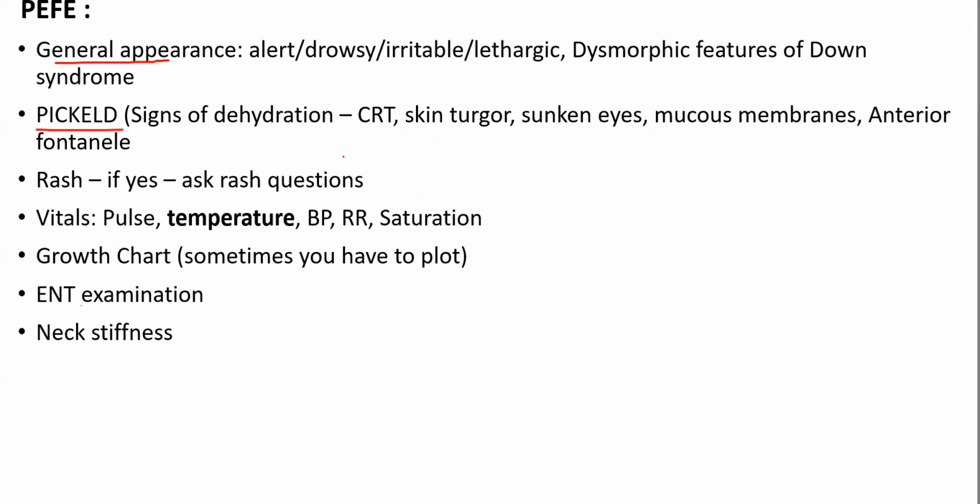In this case, the main thing is sign of dehydration. After that, you can look for any pallor, icterus, but most important for a vomiting child is sign of dehydration. So what we look for in dehydration: the capillary refilling time, sunken eyes, dry mucous membrane, and also the skin pinch test. After that, you'll be checking the whole skin for any kind of rash that you can get for meningitis.